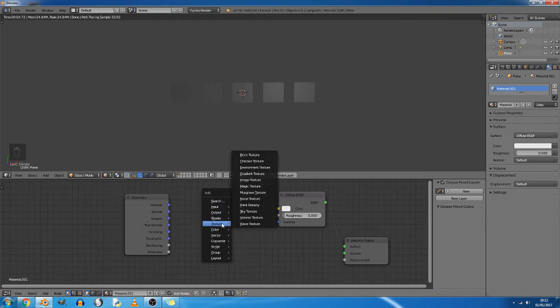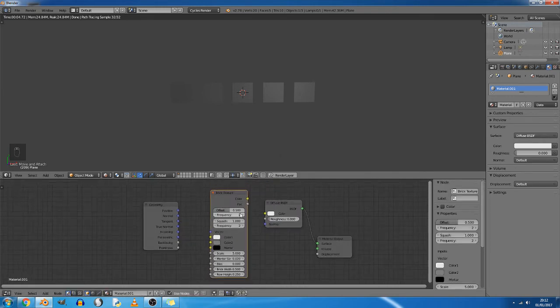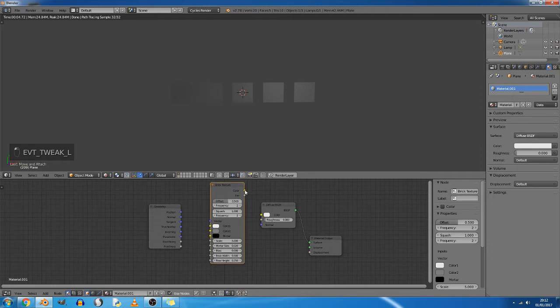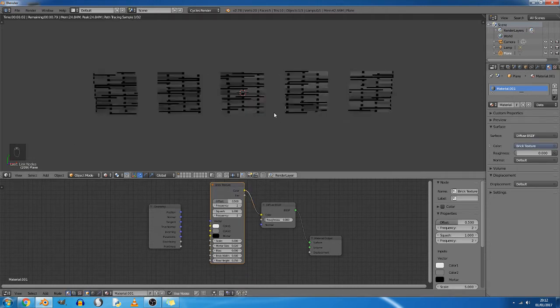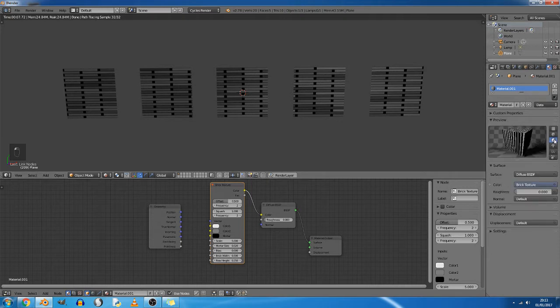Wasn't it shader? There we go. Brick texture. Okay, so we're going to plug in from our colour into our colour. So these all have a brick texture. Now standardly they all look pretty much the same as they would if you were to put a texture into it.